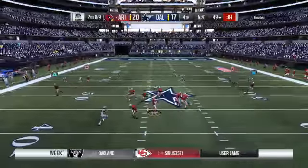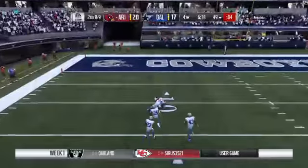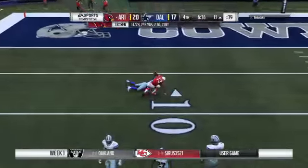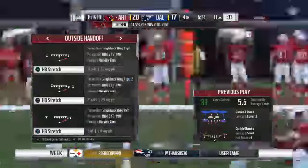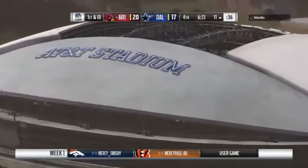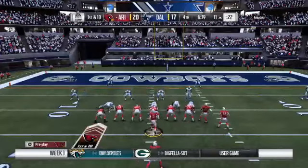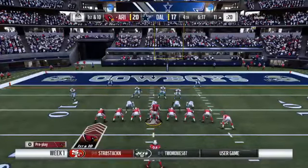On 2nd down, Rosen looking deep downfield. That's caught inside the 20. A gain of 39 that time. You know I'm going to lean towards the defender, right? You know I'm going to do that. I know. That's a tough situation for him as I see it. But the truth of the matter is, that ball was not streaking towards him. Had a little arc on it. He's got to find a way to get his head around and make the play on the football.